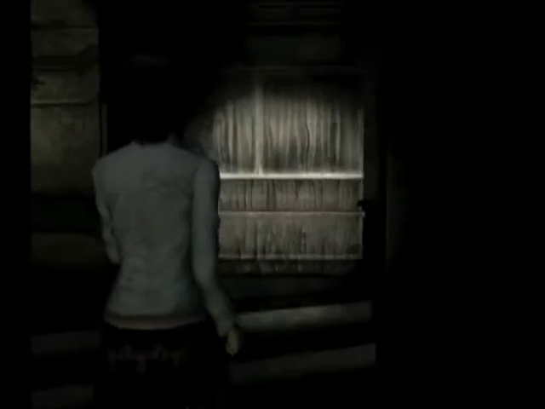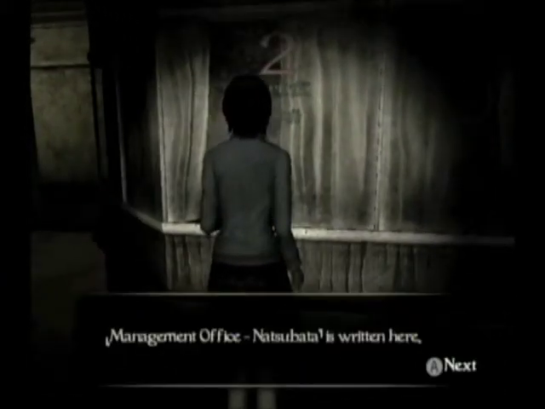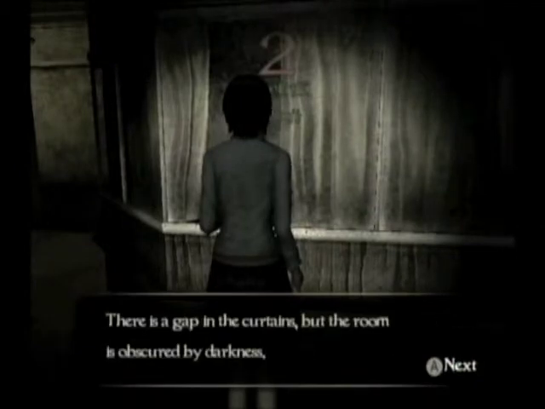Don't know what she said. Maybe she shouldn't have worn contact lenses. I'm sure it was something along the lines of, I am a creepy ghost. Management, hey! Office. The key's in there. There's a gap in the curtains, but the room is obscured by darkness.